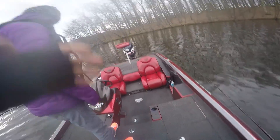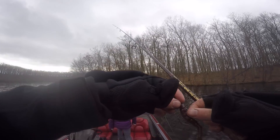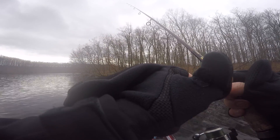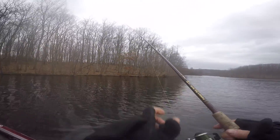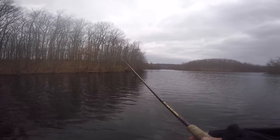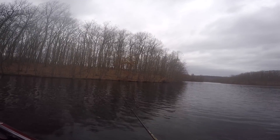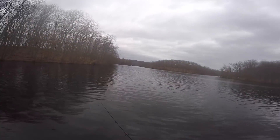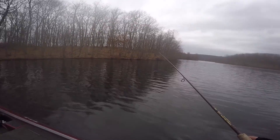We've had a lot of goofy weather here in PA lately — one day it's 70 degrees out, the next day it's like 30 degrees. We're getting warm rain and we're getting sleet. The lakes are just all over the place, but the fish seem to be hanging in about 46-degree water temperature, so at least we're getting somewhat of a pattern established. All the fish are about 20 foot off the shore, right around 20 feet deep.